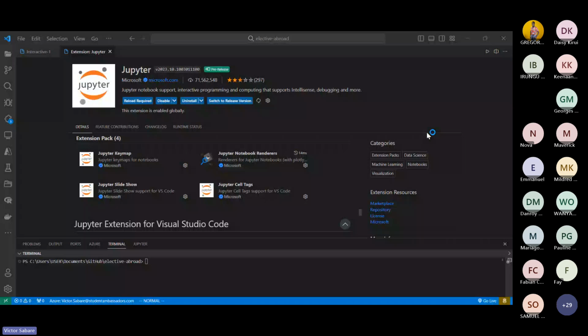So normally you'd wait for the activity here. I hope you can see the cursor where it is on the screen. You'd wait for it to detect the kernels, the Python environments in your device.